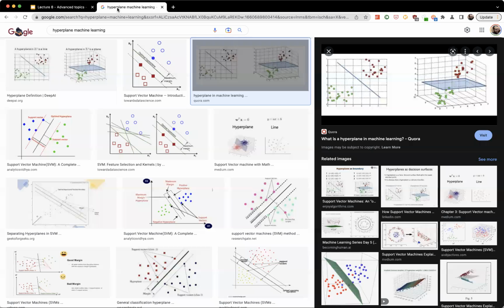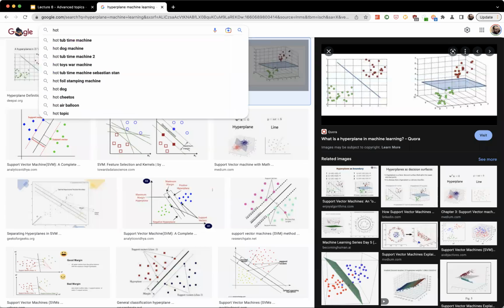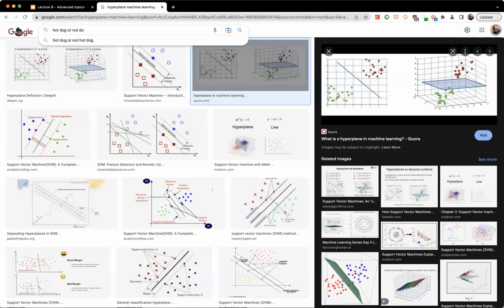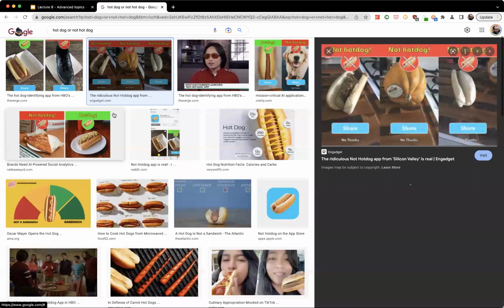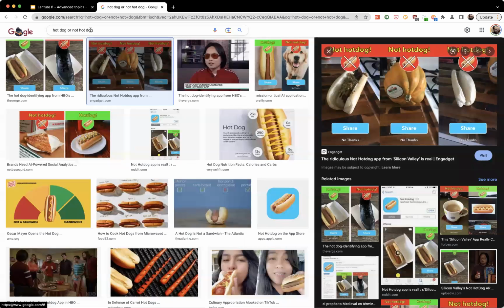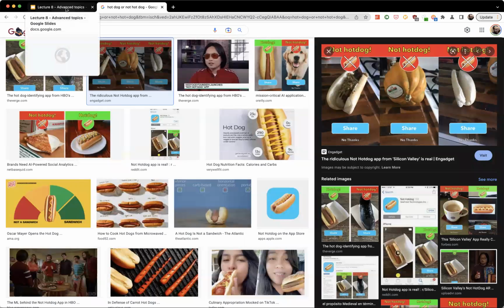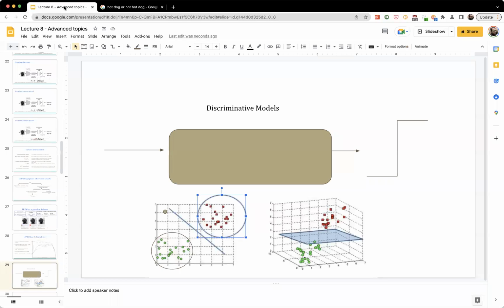There's a TV show called Silicon Valley. They have this thing called Hot Dog or Not Hot Dog. In that, they actually make fun of this, because they build a classifier to say hot dog or not hot dog, and then they pass all sorts of absurd stuff. Everything that starts to look like a hot dog will be called a hot dog, because the network is really designed with yes or no. It doesn't know anything in between.